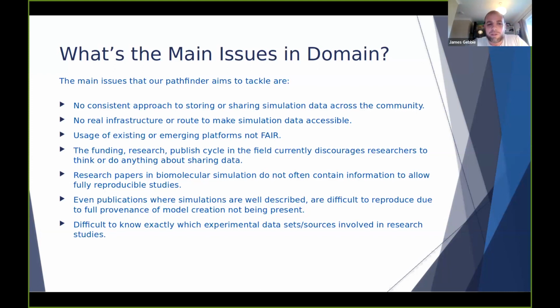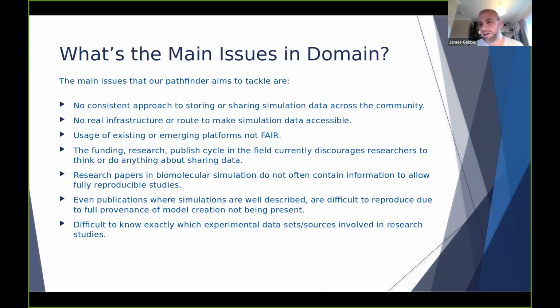And it's difficult to know exactly which experimental data set. So sometimes we see lots of people talking about a particular protein. We go on the protein database, and there'll be several flavors of it in the PDB, for example. There might be things in PDB-REDO. We don't know exactly in some papers which one of those they've actually started with in the first place. So then in the analytics, we don't always know the exact experimental information that's been drawn in to draw the conclusions. It's not all papers, it's just that there are some.